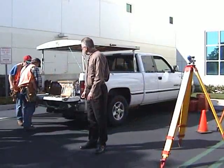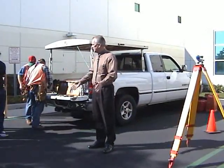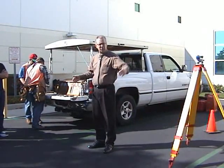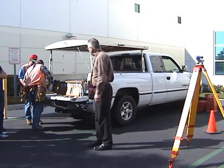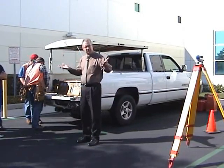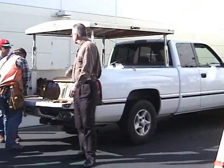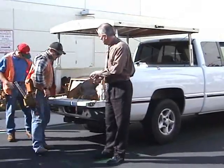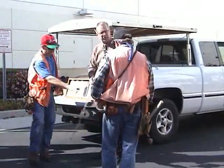Okay, now when we chain between 2 points, we can do it 2 ways. We can either chain flat, which means the chain is on the ground between points A and B, and that was kind of what Kurt and I just did. Or you can tape suspended, which means the tape is up in the air. So we're going to do an example of that right now, aren't we, Kurt? Yeah. We're going to do a plumb bob. So you and Charlie, we're going to do a plumb bob between points A and B here.